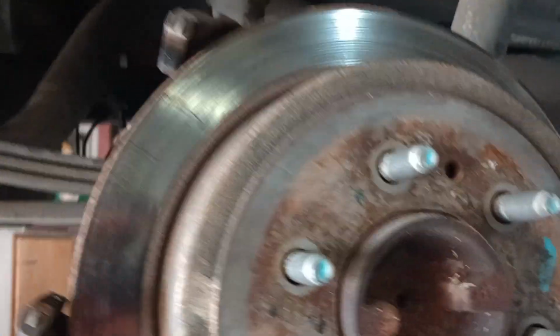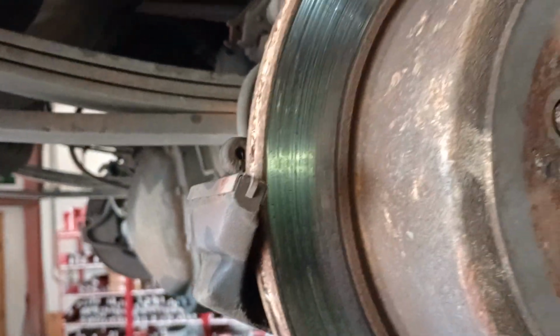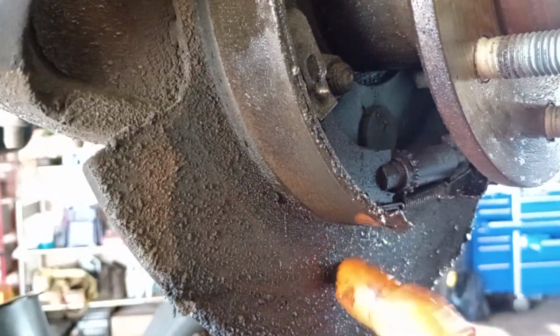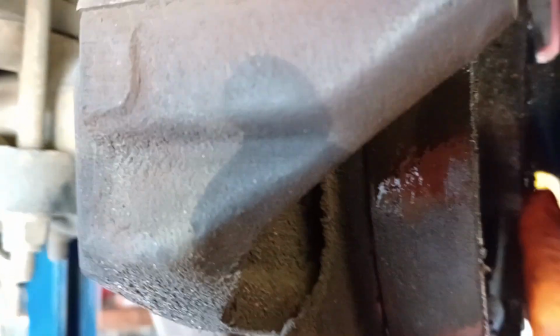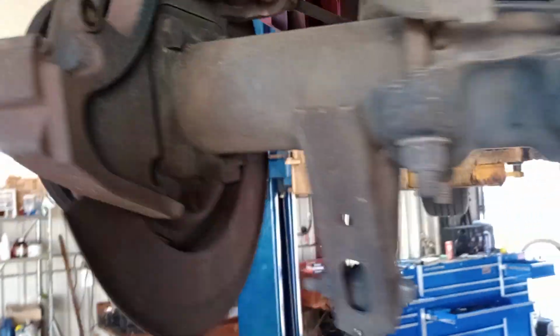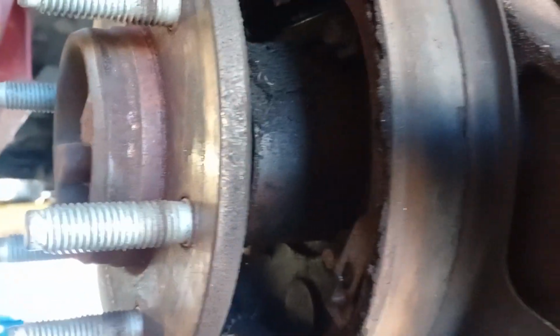Now we're able to remove our rear drum and rotor assembly. Now with the rotors off, you can clearly see this is the side that was leaking. Our seal that we're going to replace is right here behind this axle. We're going to be doing both sides. Even though it doesn't appear that this one has started leaking yet, we're going to go ahead and do them both.